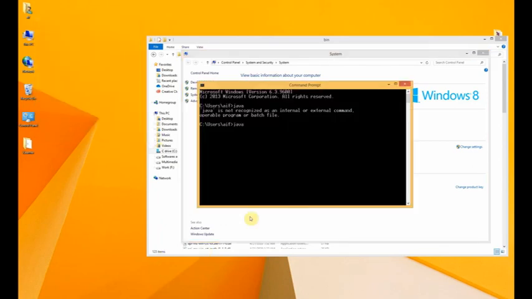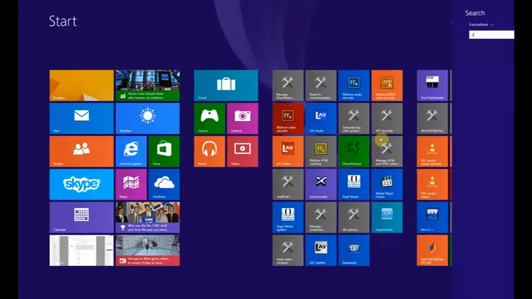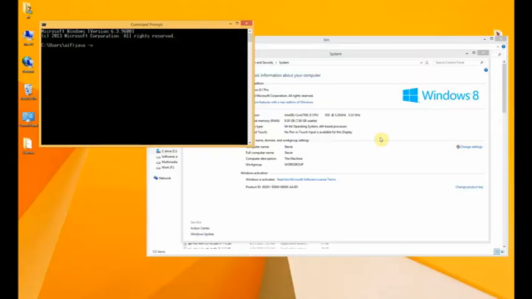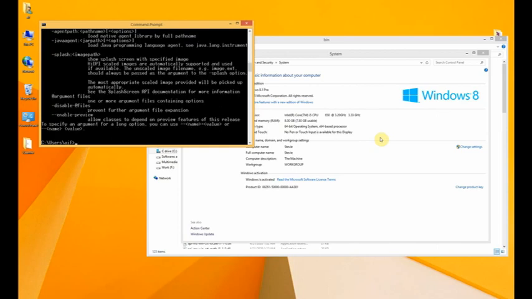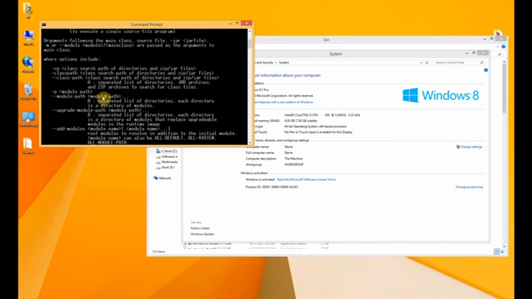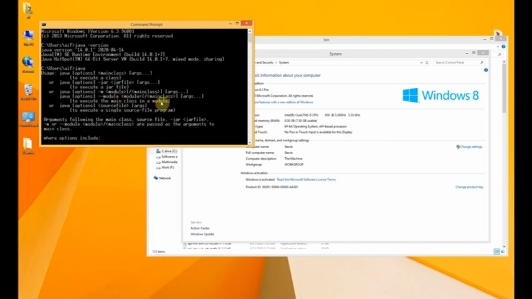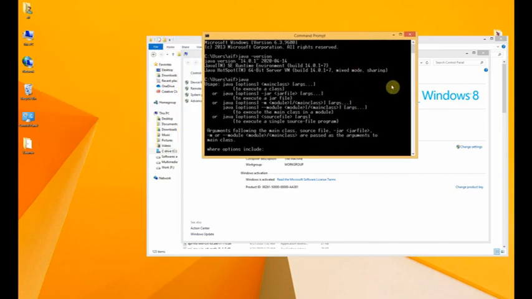Now let us check it again. Java. This is not an updated command prompt, so we have to close it and reopen our command prompt. Now java version. Java 14.0.1. That is the Java we just installed. If only java, then this dialog screen comes up. So we are finished with installation, and now let us begin to write our very first program in Java language.